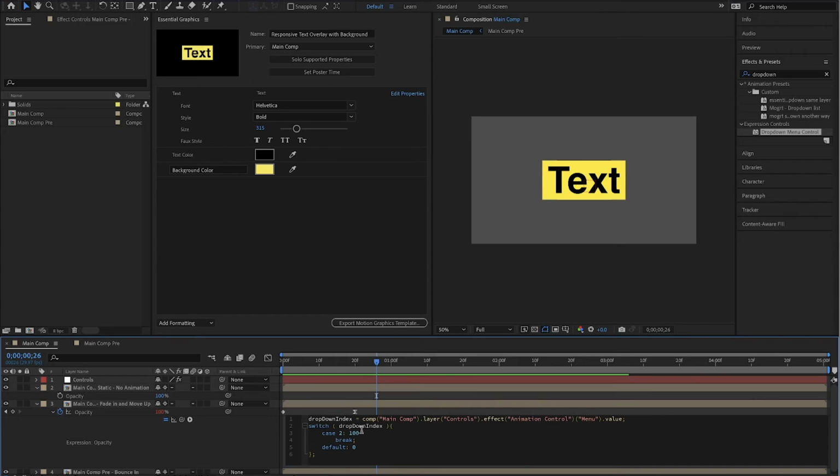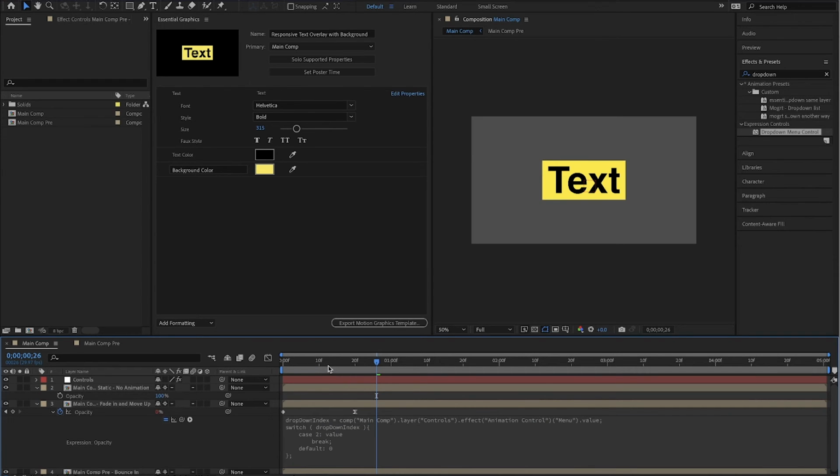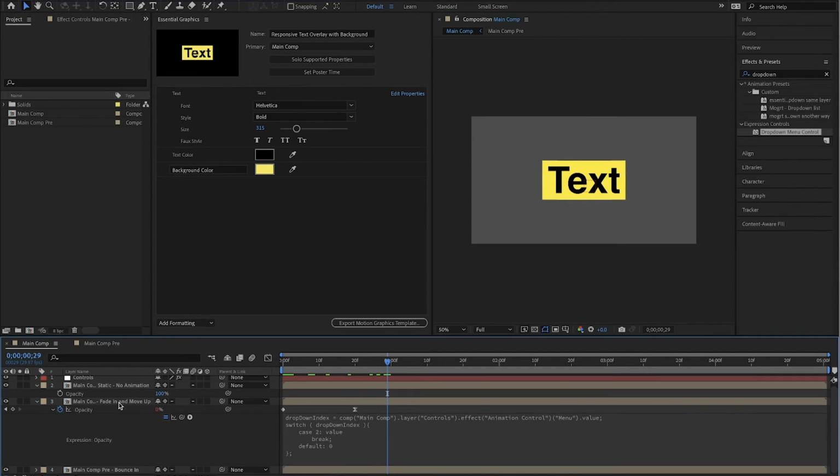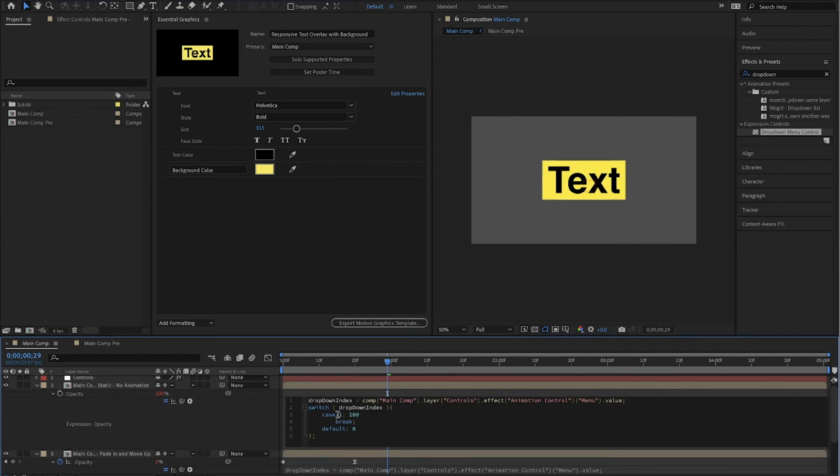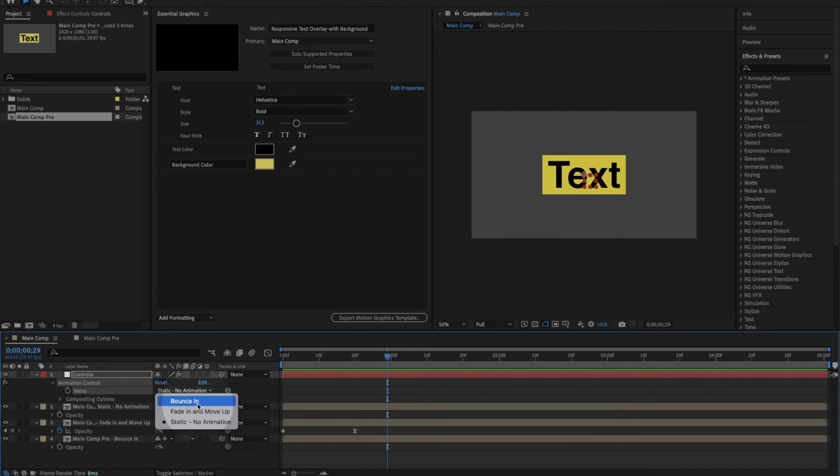You'll notice we already have an animation on this layer, so saying the opacity is 100 is overwriting that keyframed animation. So to retain the keyframed animation, simply type value, and it will return the keyframed values. And we'll do the same thing for option 3. In this case, because opacity is not keyframed, we do not have to worry about changing it. 100 is fine.